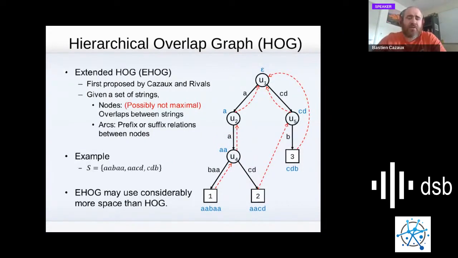We modify the set of nodes, and instead of taking just maximal overlaps, we take all the overlaps between strings. Now it's easier to compute because you can compute it in linear time. I will explain after how we can do it. But the problem is that the EOG can use considerably more space than the HOG. For example, here, the node U2 is in the EOG, but not in the HOG.